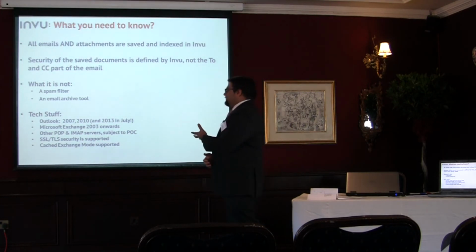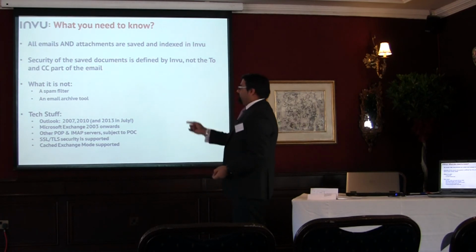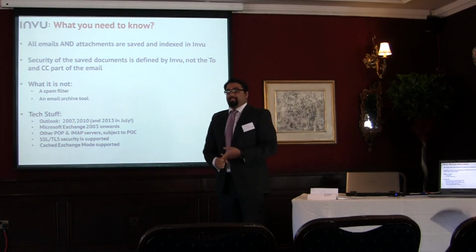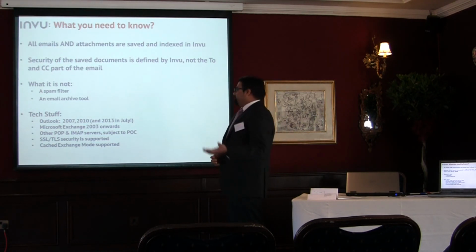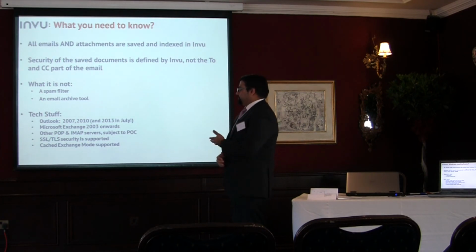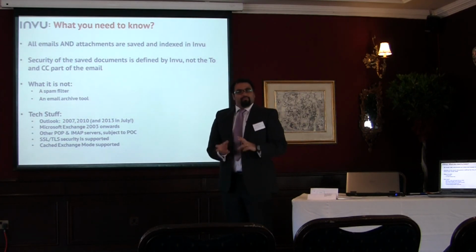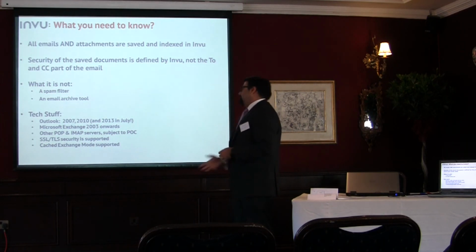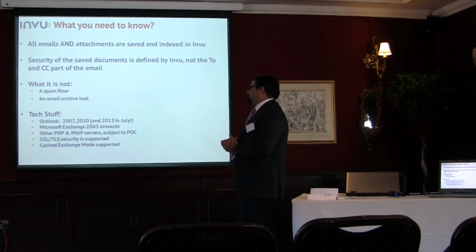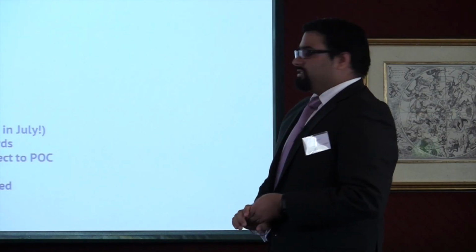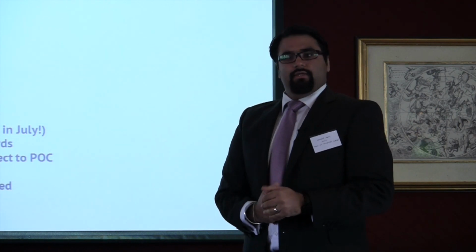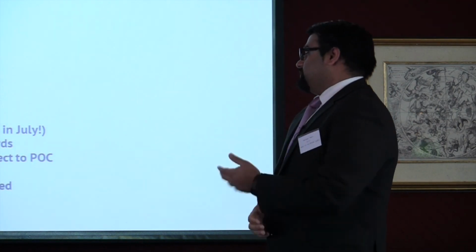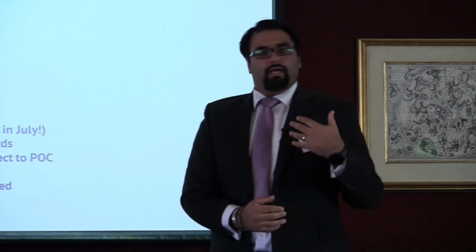A little bit more technical information if you're interested. We do support Outlook 2007, 2010, 32-bit, and 2013 we'll support in July. Microsoft Exchange, we support 2003 onwards. As I mentioned earlier, we do support POP and IMAP, but POP servers can be a bit niggly, so we do recommend a proof of concept wherever there's a POP server concerned. We do fully support SSL and TLS, so for the more security conscious organisations, that is fully supported. And we also support cached exchange mode for the Outlook add-in.